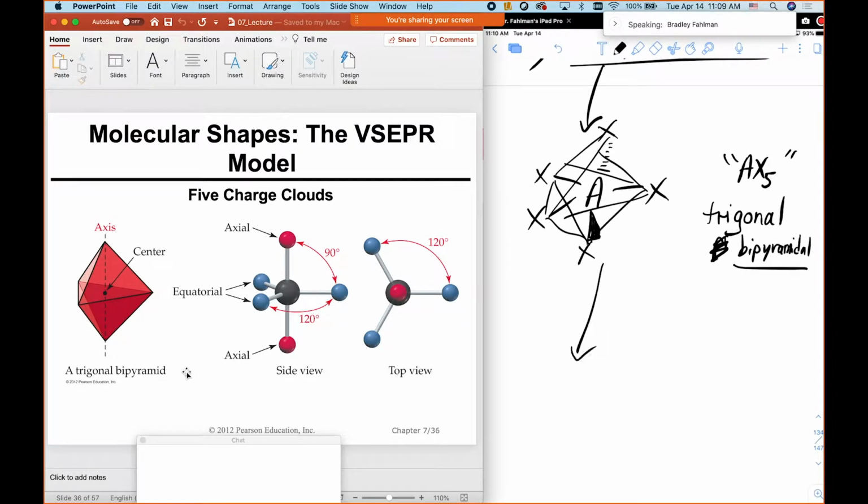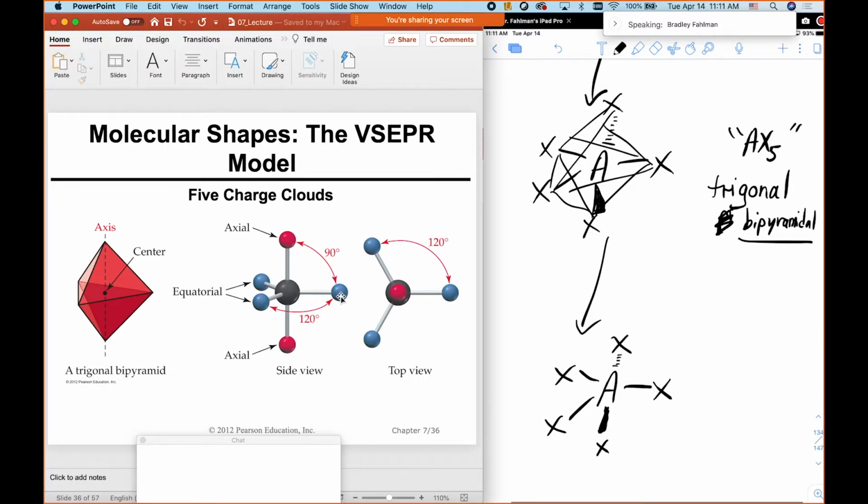Okay, so what happens if you replace one of the x's with a lone pair? Okay, and so the ones that you start to replace first are these blue ones. So these are the ones that will first be replaced. And so if I draw it like this, let me do this again. That's cleaner here. Okay, so it's coming out. That's going back. Okay, so that's your trigonal pyramidal.